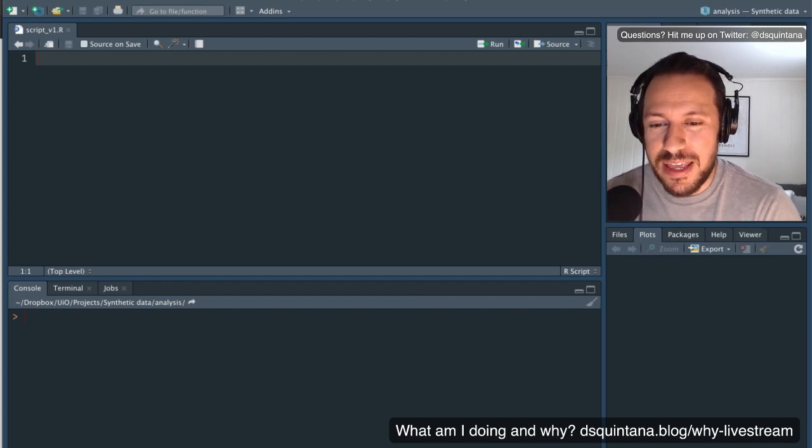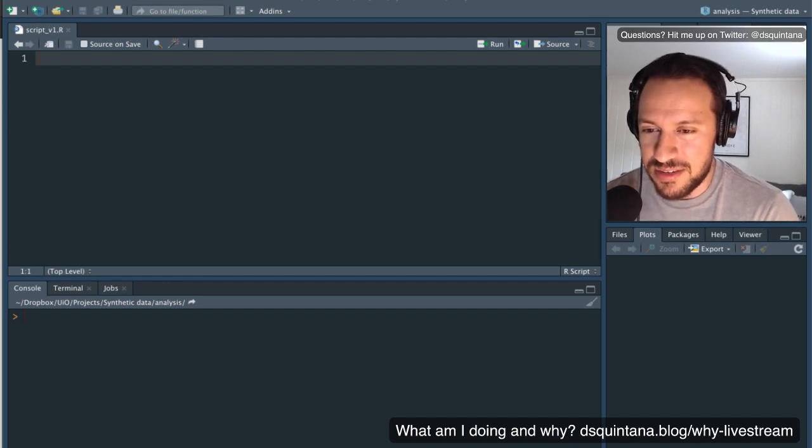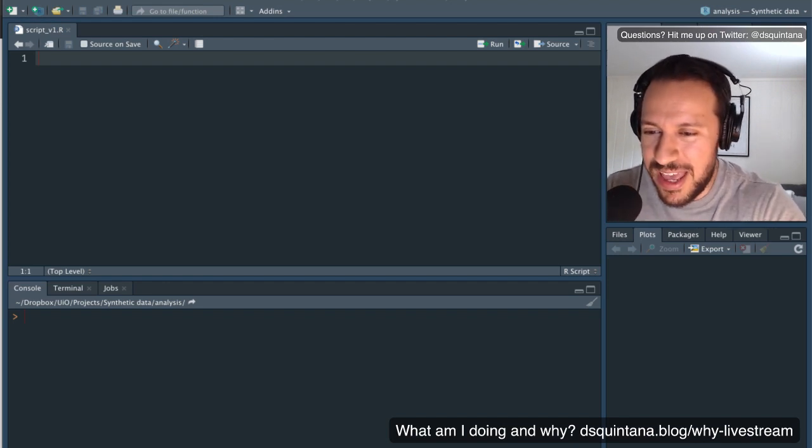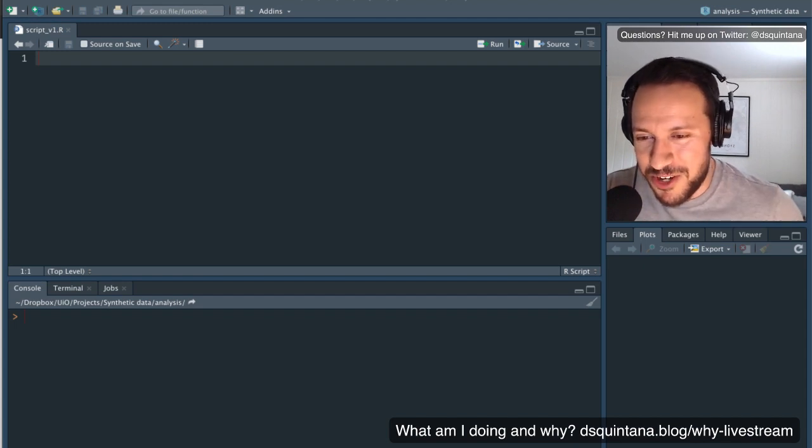So I want to create a tutorial on how to create these synthetic data sets. Some people have used this in the biobehavioral sciences, but there haven't been any tutorial papers, so I'm going to give it a go. I'm going to see how to create and validate them so people can share their data sets. Imagine in the future a situation where everybody, regardless of privacy issues, can share a synthetic version of their data sets. Of course, it's not going to be the same as sharing the actual data, but it's going to be much better than not sharing any data at all.